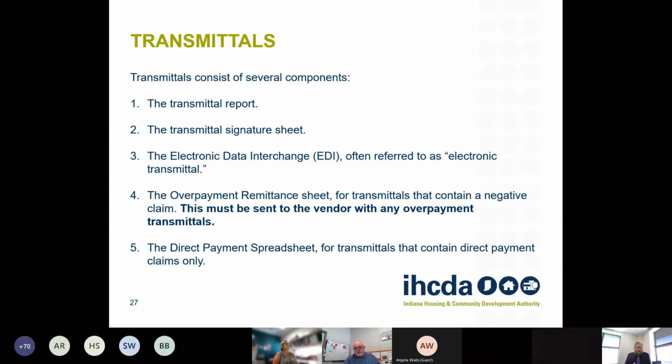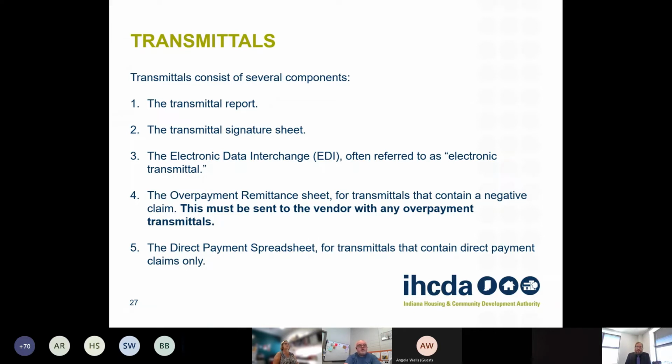So it has information about the applicant, the head of household, the service address, the account number, any at-risk factors in the household, the amount of the benefit, the date of the benefit, et cetera, et cetera.